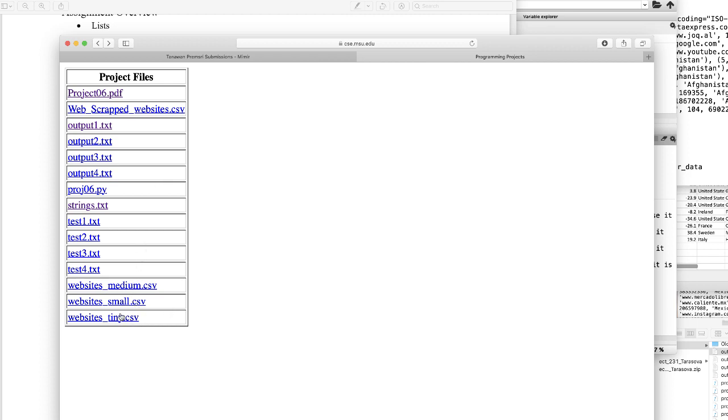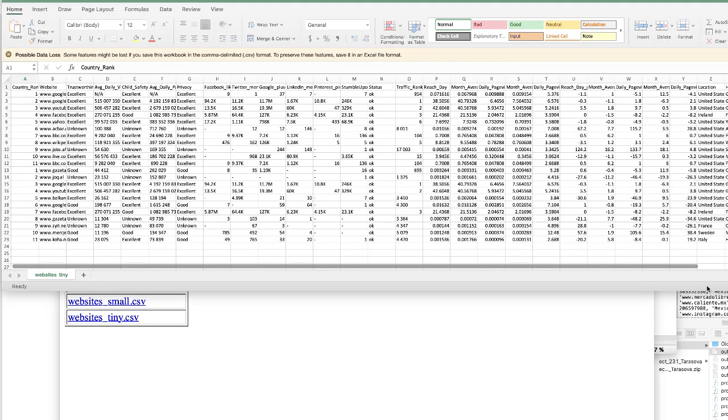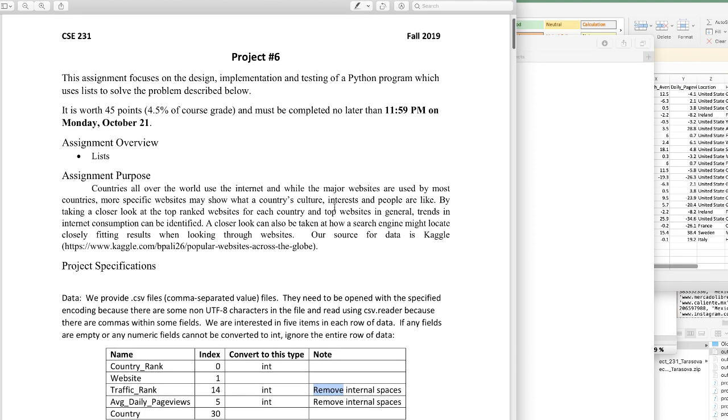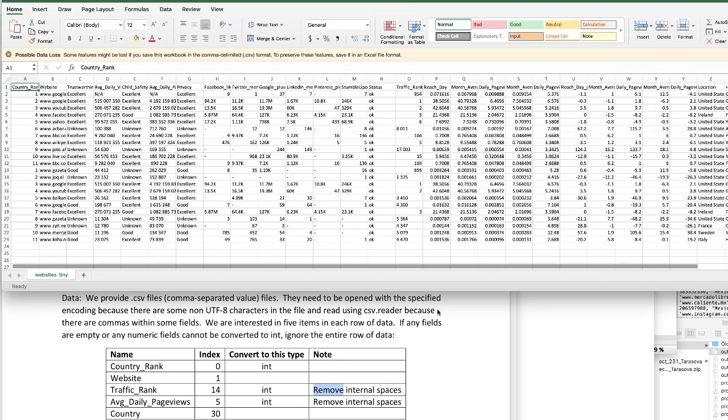If you download the tiny one, it looks something like this. Let's see if I can bring this down here. Here we go. This is the tiny one, and so the country rank is at index 0.